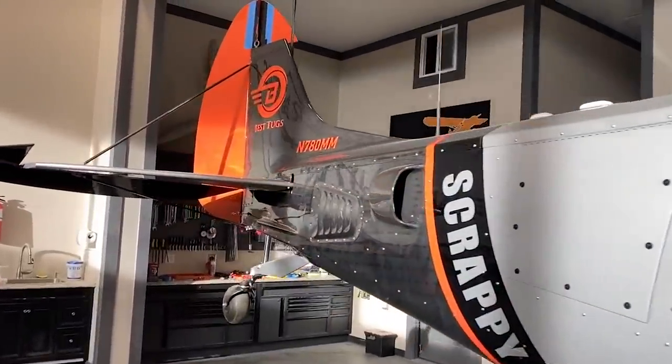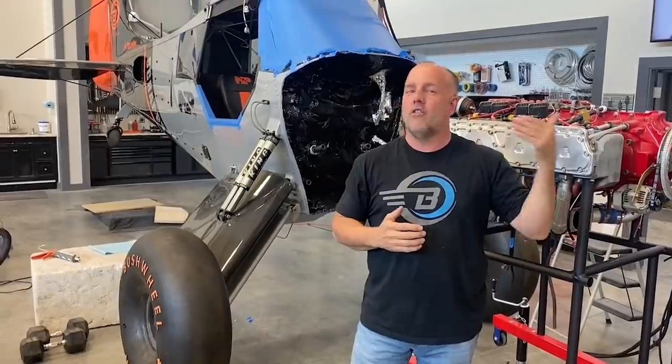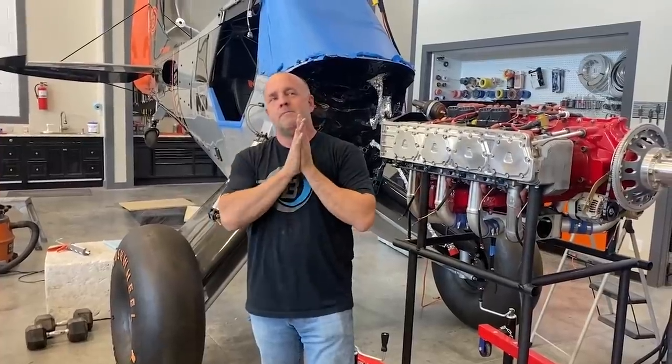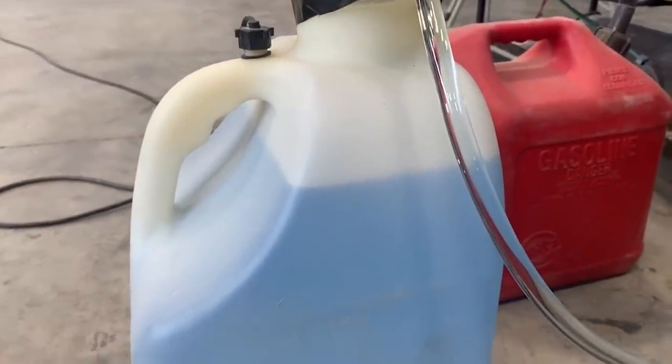The reason I waited till now is I've done the calculations on weight and balance over and over from the very initial design, then cross-checking it along the way. I can't even tell you how many times I've done weight and balance checks, because so much of it was done with math on every component without an actual airplane, then building it and watching it along the way. It stayed right in line, plus or minus just a tiny bit all the way as I built — until I made a huge change. And I'm really glad I did it.